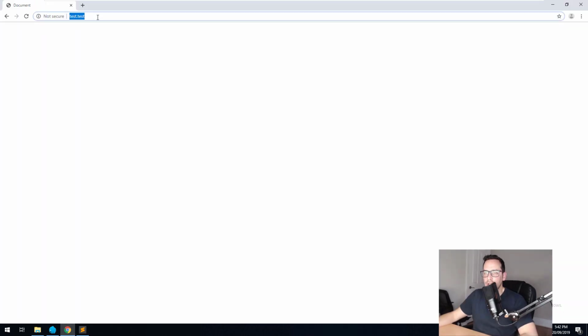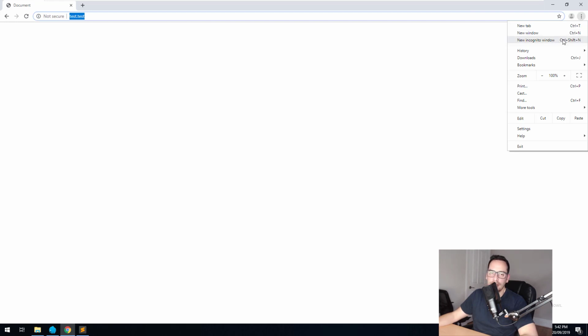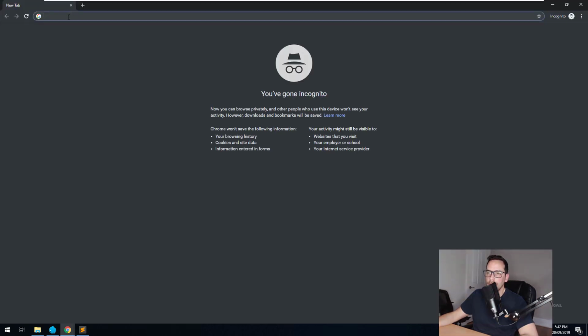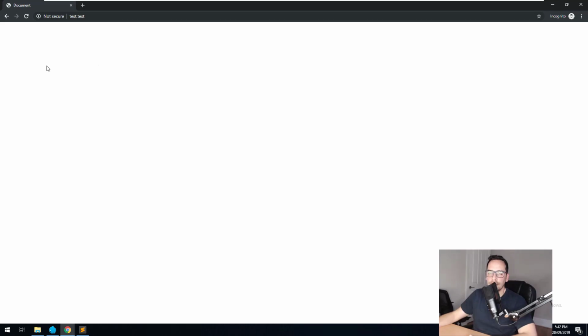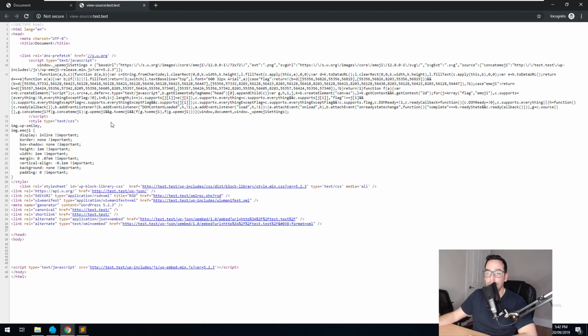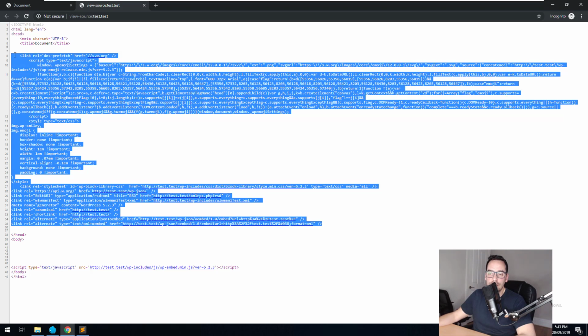And I'm going to open this up in an incognito window so we can see how it works. If we open it up, it's still blank, but if we view the source of the page, you'll notice now we have all the text, all the header HTML scaffolding we had before, but we also have all of this stuff. As you can see, it's automatically injected WordPress's CSS and JavaScript that it needs to run.